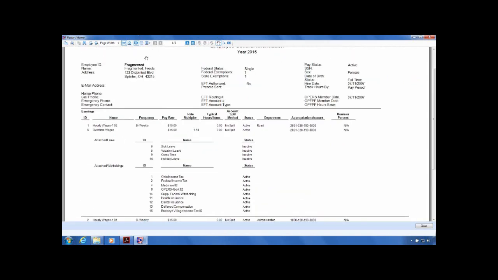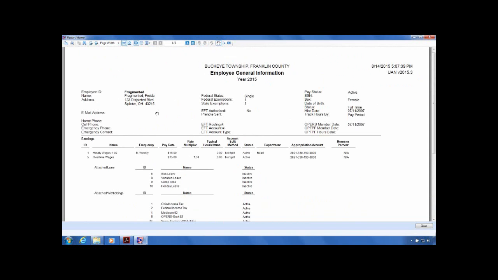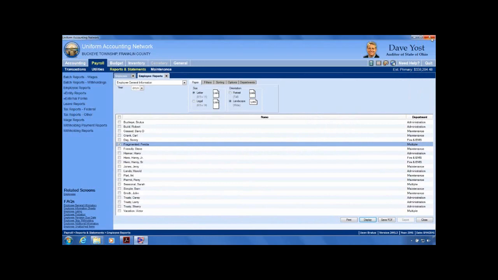So you can see this is 5 pages. I really don't want to camp out on the report itself. I just want, at this point in class, I just want you to understand that it shows everything related to that employee that's set up in the employee maintenance screen. So you can look at it on paper, and as you're reviewing and going through the steps, you can write out notes before you make any changes on this.